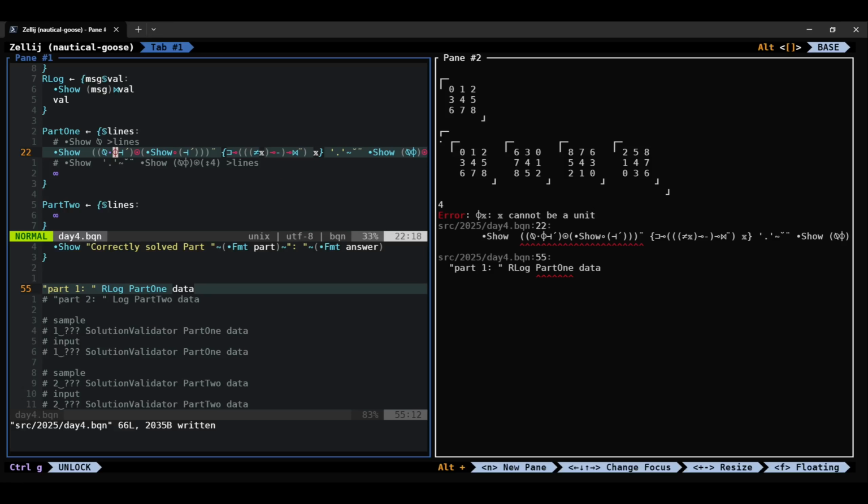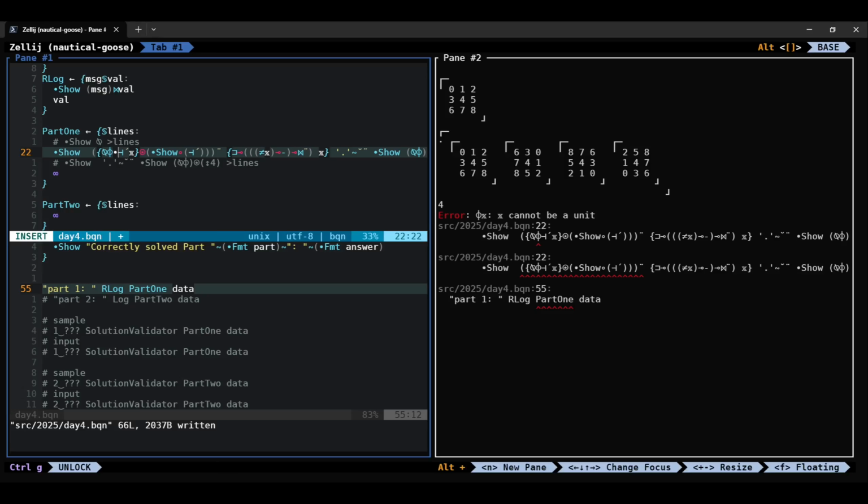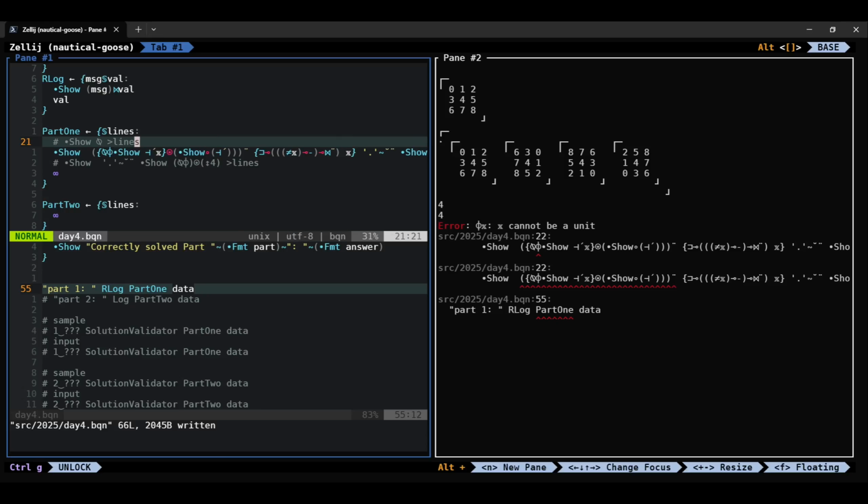Monad, dyad. Unary, binary. Okay, what is chain surrounding this to this? Oops, and then we go here, and then we show. We don't need this anymore. We can show what the answer is. 4. Why is it 4?